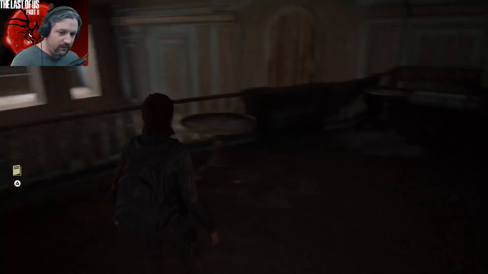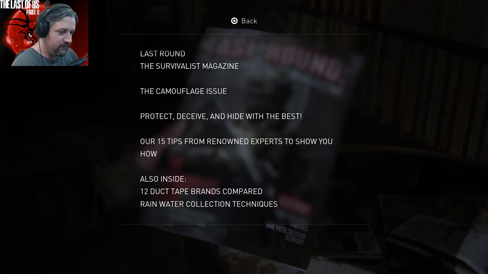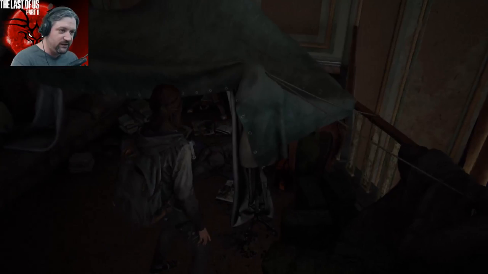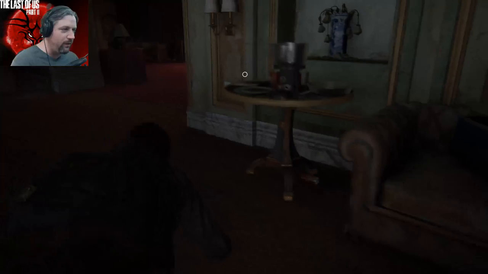What's this? Last round of Survivalist magazine. So this is one of the upgrade things, right? New upgrade branch, stealth. All right, nice. There's a little tent here. Anything in here? Get an alarm clock. I wouldn't know why. Oh, well, probably didn't use the alarm. I just thought of that.